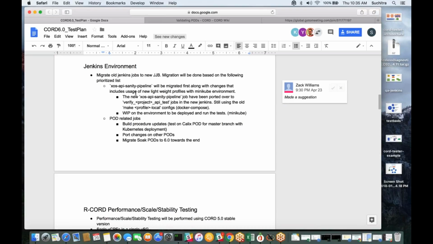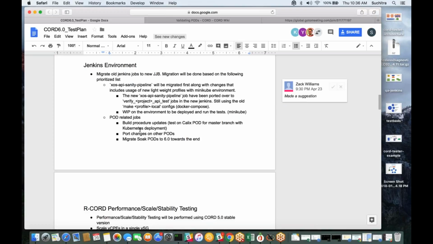We are targeting the migration, which is mostly completed, for the pipeline job used for validating the various patch sets for various repos. I think we still need to decide on the environment that we want to deploy and run the tests. It could be Minikube or anything else that is a lightweight profile. Since it's work in progress and this is high priority, we can just move forward.